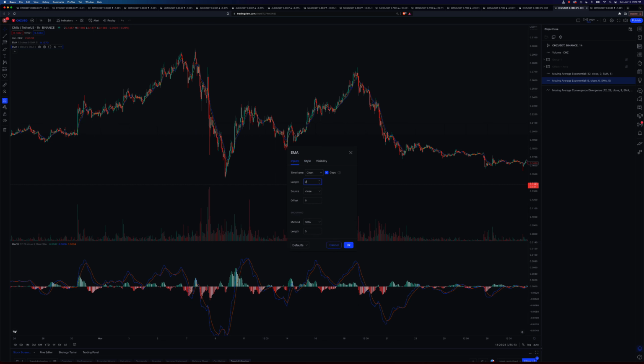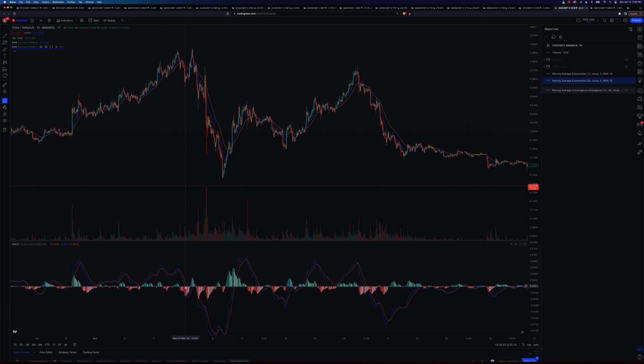Okay, so this MACD line, or the fast moving average down here in the MACD, is the relationship between these two EMAs, the 12 and the 26. So every time the fast moving average crosses down below the slow moving average, like right here, you'll see that this blue line goes below the zero line to negative. And every time it crosses up, let's just find one like right here, you'll see that the blue line goes positive and above the zero line. So let's go ahead and hide that now.